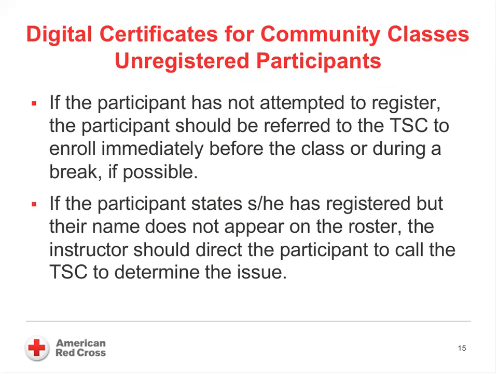We don't turn students away unless we're not able to accommodate them due to classroom size, lack of materials, or we are significantly over the student-instructor ratio. If you have the space and can admit the student, you should record the name and all contact information on a separate addendum sheet and ask the student to register with the TSC either before, during, or after class.